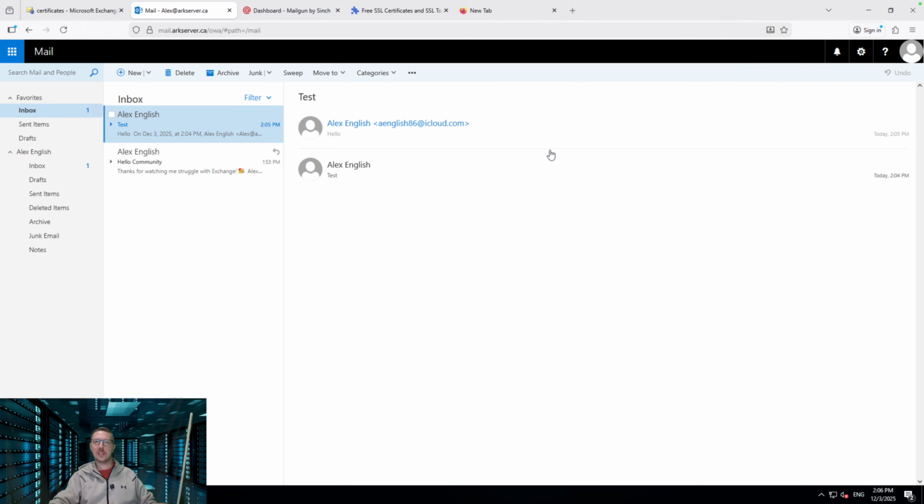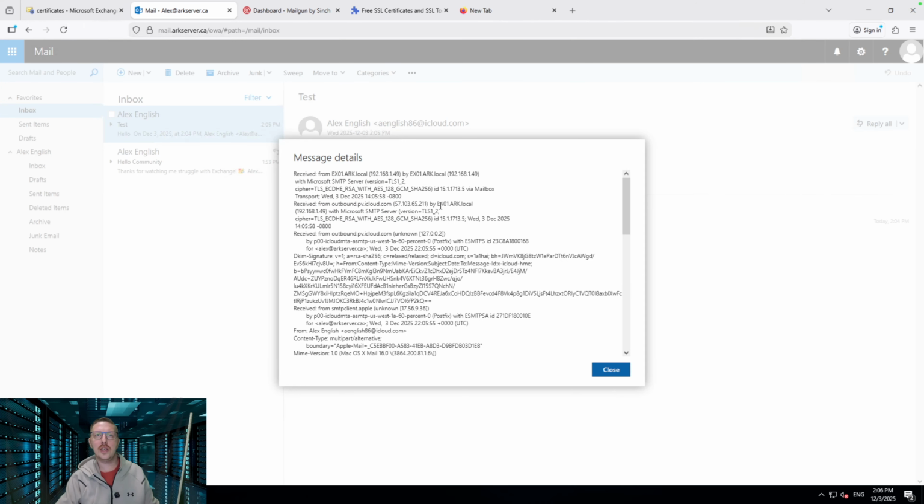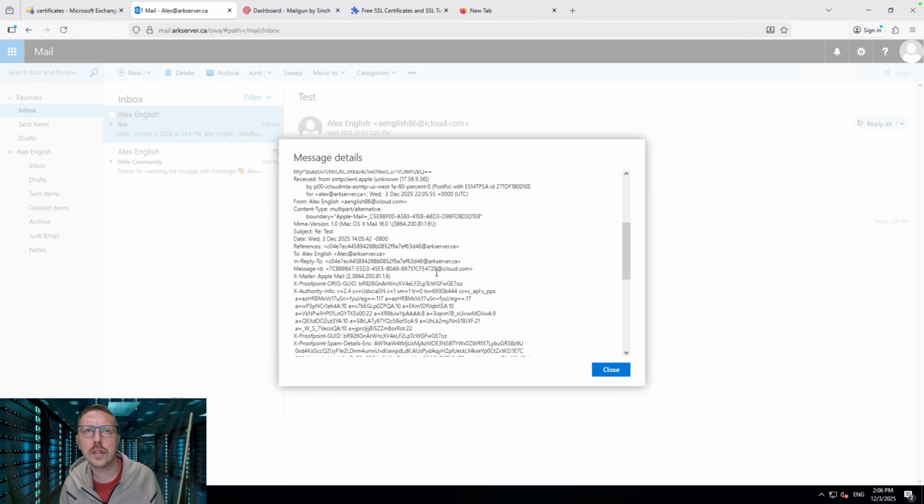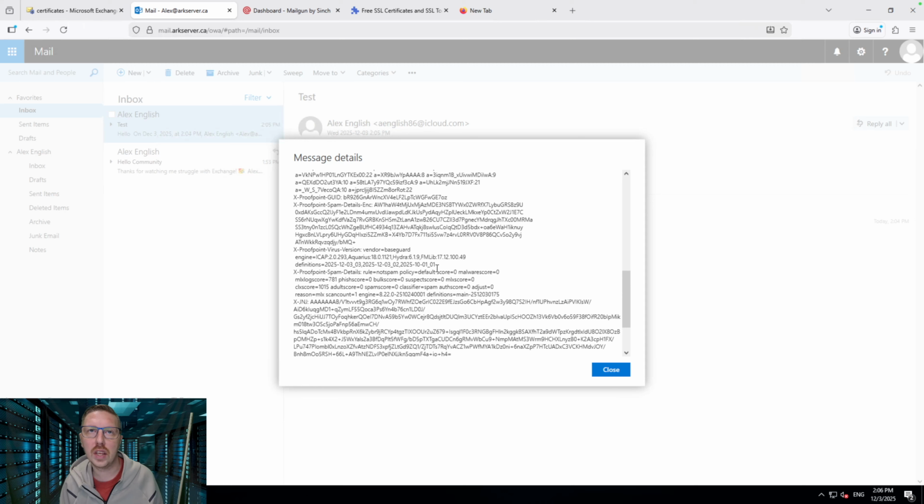So this is fully working. No issues whatsoever. So we can see here that it was received from EXO1. That's my Exchange server. Has valid TLS. And we can see here it came from iCloud. It checked the DKIM. And it is working.